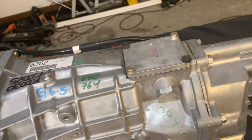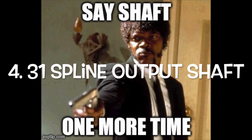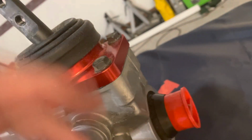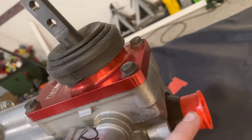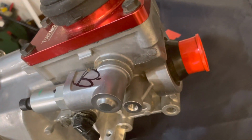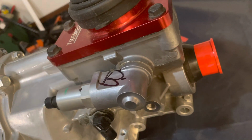When you have this much power, it's always going to find the next weak point, right? Speaking of shafts, you get a 31 spline output shaft versus the 27 output shaft. The thing about that is you're going to have to get a different slip yoke that supports the 31 spline, and you're also going to need a conversion universal joint, which I have over here and I'll show you in a minute, okay?